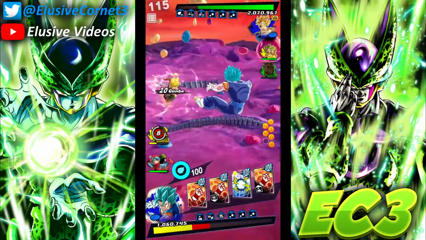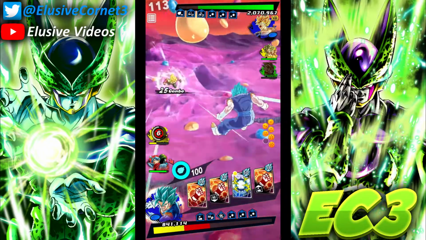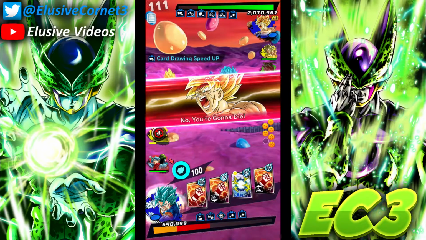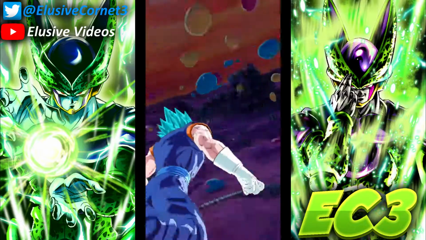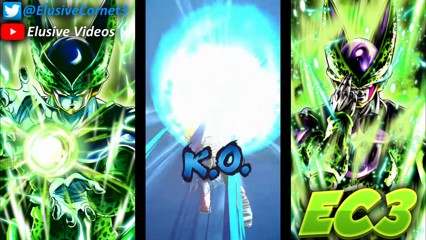You have strike cards. I mean, I get that team is primarily strike-based. The combo's still going. Okay, I get it, you have card draw speed, but you don't have level 2 card draw speed, my guy. You just now have level 2 card draw speed. Throw another card, I dare you. All right, well, either Vegito Blue's dead or he ain't dead. One and two. He's dead.